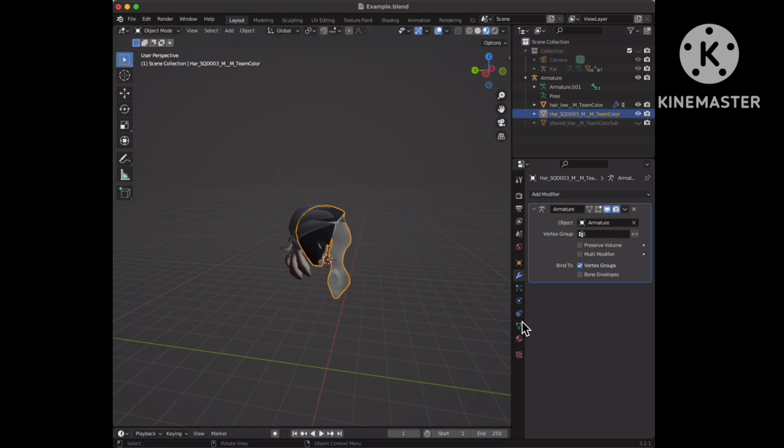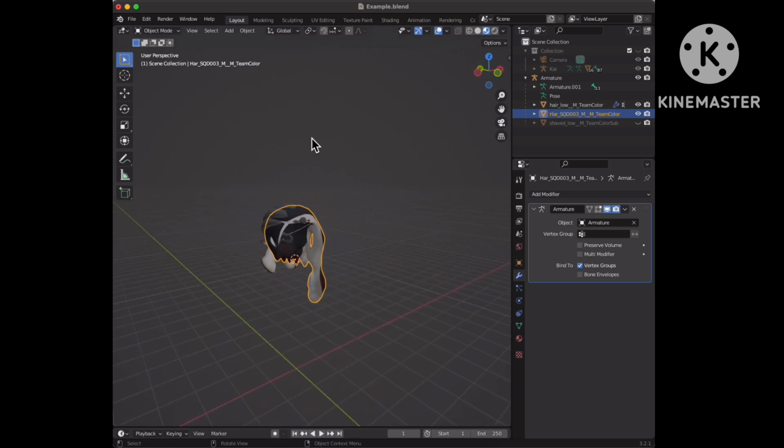This cannot be read. It's not going to give you a warning, which is kind of annoying, but just make sure that any meshes that you change to a new armature, make sure that this is also changed. I think that with me setting up the parents, I did it wrong, but just make sure that this is the armature.